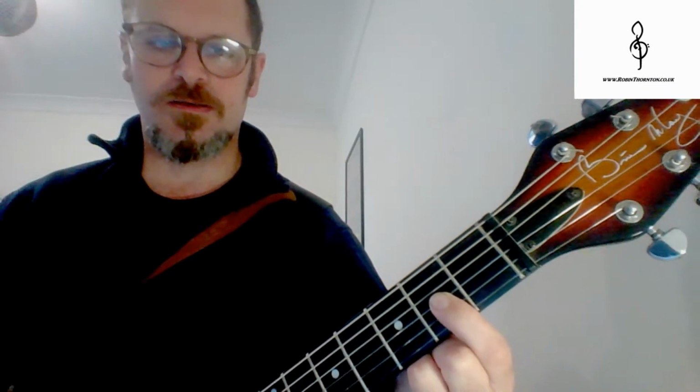E power chord, that's the E string and the 2nd fret. A power chord, which is the A string and the 2nd fret. And D power chord, which is the D string and the 2nd fret. So of course you can rewind the video, have a look at little sections of that, and practice over playing the E.